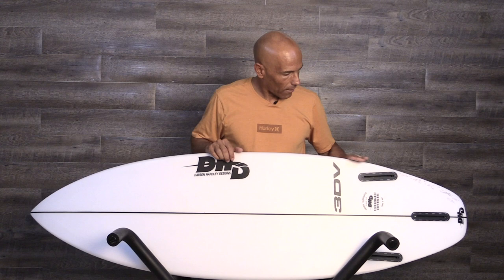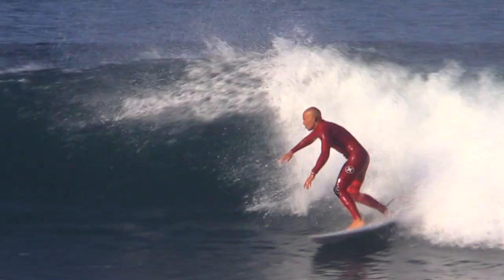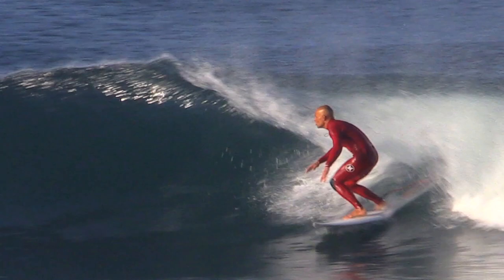As we come back into the tail, you can see it has a hip — or a bump. That hip right here as it breaks is something we can pivot off of. It still has good surface area, but from the hip back is where it reduces surface area. And we can not only get something to pivot off of, but we can also get a little bit more performance out the bottom and in the pocket.